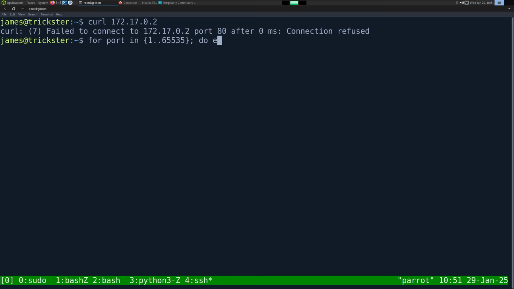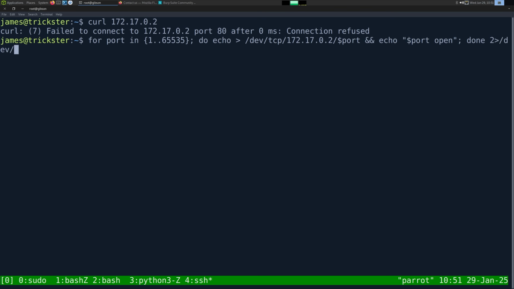Then we can do echo. I'm going to echo nothing to /dev/tcp/172.17.0.2/ and then the port. And then we'll use the && and this is going to mean if this command exits successfully, do something. And we're just going to say port is open, done.